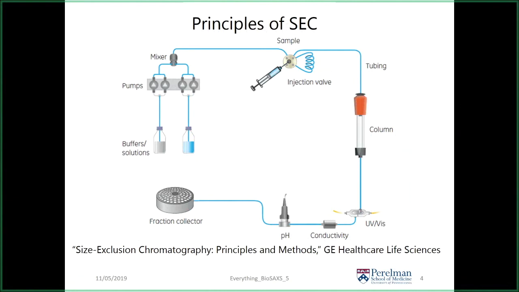For most applications, we're frequently using analytical size columns. If you're buying GE Healthcare columns, you might use the 26 mL or 3 mL variety. Your sample is carried through the column, retained to some degree, then detected using a UV-vis spectrophotometer — protein has an absorbance at 280 nm, so you'll see a peak come up. Most gel filtration systems also have conductivity meters or pH meters. Most commonly you have a fraction collector to collect fractions.